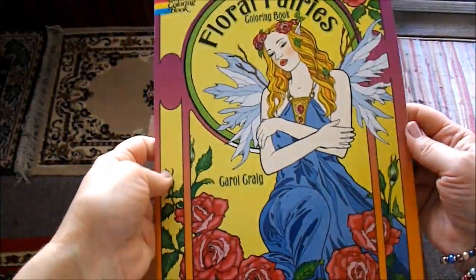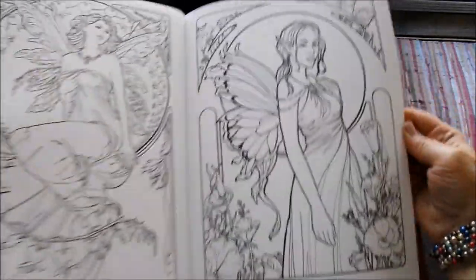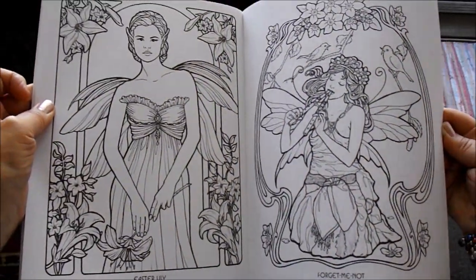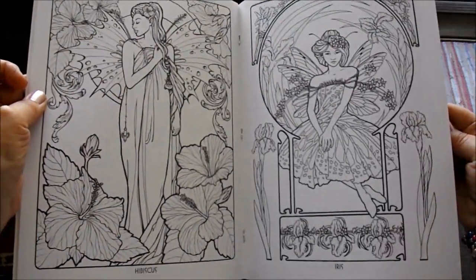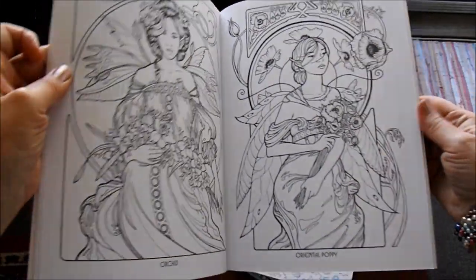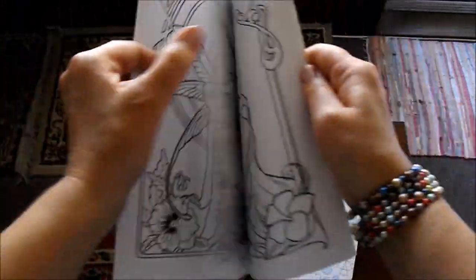And then we have more fairies. Actually, it's called Floral Fairies. It's very pretty. This is a lovely book. And who doesn't love colouring fairies? You can do all pretty colours and put all your rainbow colours in and do all the pretty pastel shades. Very pretty. Aren't they gorgeous?